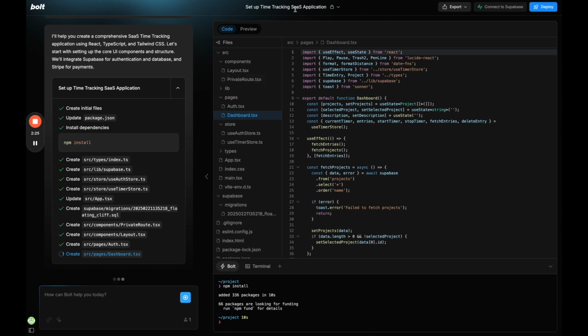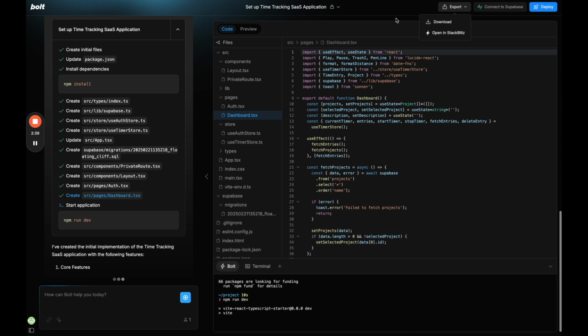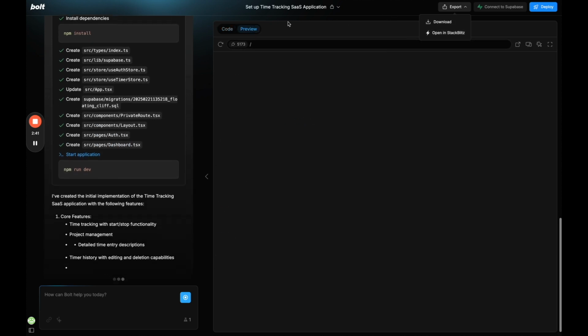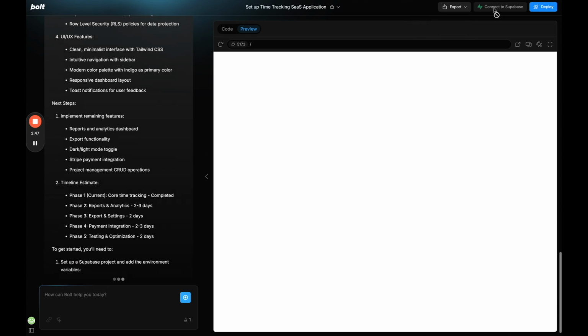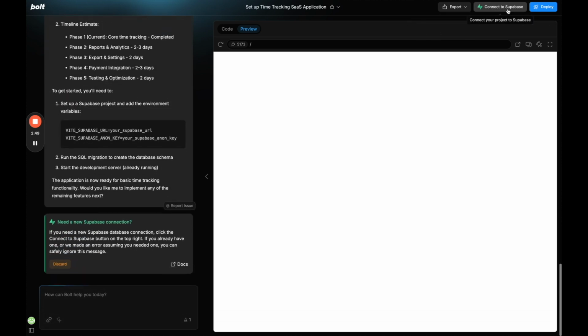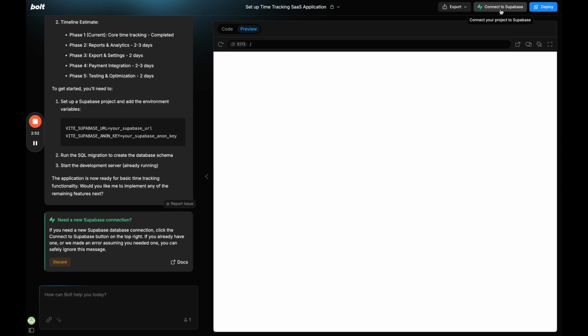Up on the top here, you can change the name. You can switch from private to public projects. We have the ability to export the code, download it, or open it in StackBlitz, which is the company that Bolt used to be, actually, and then StackBlitz created Bolt. Now Bolt is getting kind of what they're doing to really grow. We're going to be able to connect to Supabase later. Supabase is basically a database that allows us to save data, have user authentication, takes care of a lot of user authentication like signing in, for example, and then deploying the app so it's live on the internet.